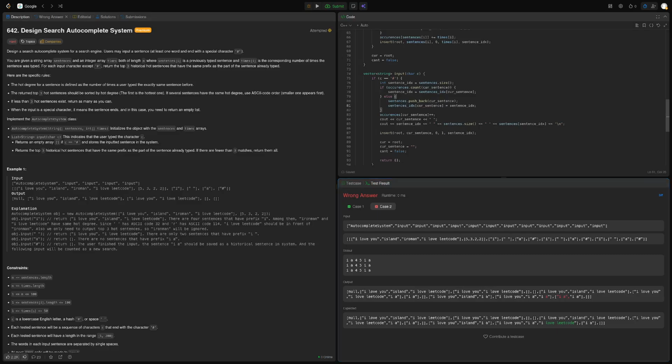Okay. I love Leetcode has two. We put a greater or smaller one.